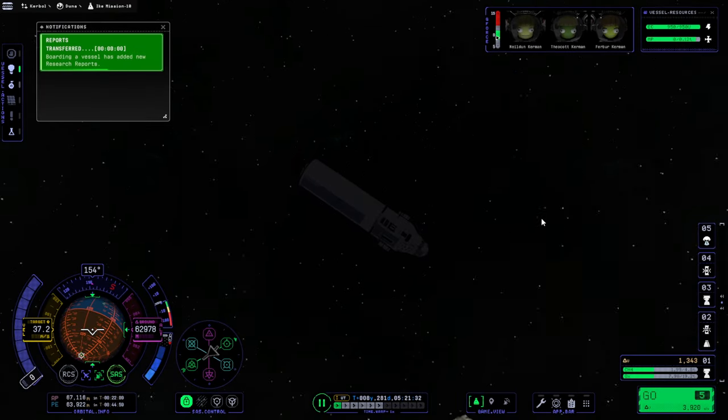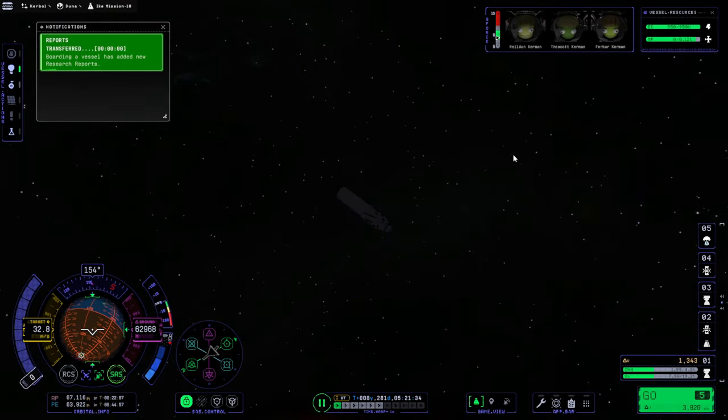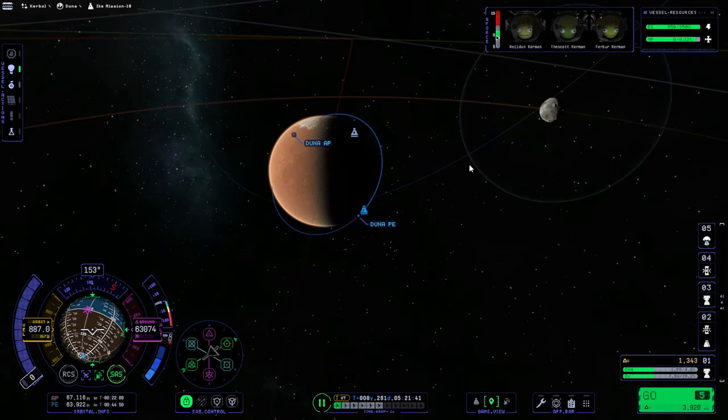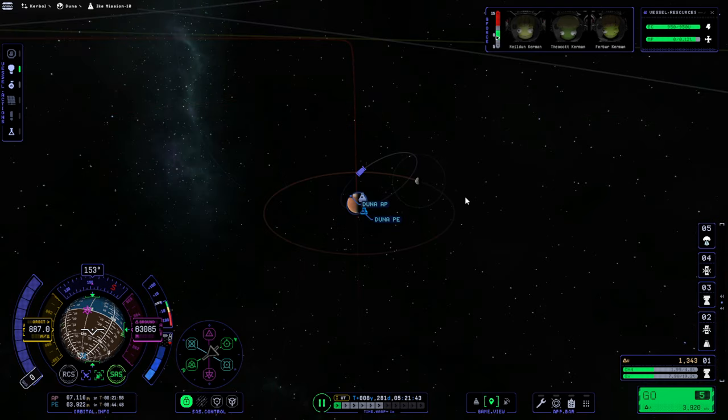Alright, we have rescued Ferbur. Ferbur is on board. I don't know what the target is. They need to fix that bit. Okay, so we will be on to Ike, where we have to land.